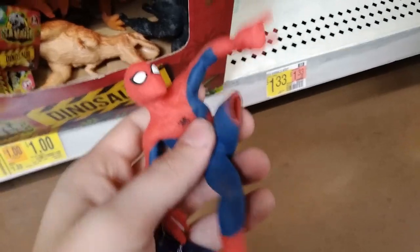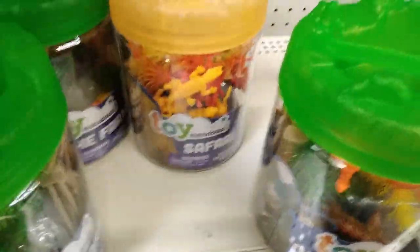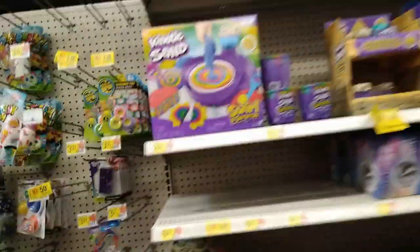Let's go to the cheap toy section. For $1.33 — oh my god, Spider-Man! We have these beautiful awesome toys — dinosaurs mixed with gorillas and a bunch of other stuff. $5.44 for these beautiful buckets that come in all different colors and pieces — 31 pieces, very cool. Got a little kangaroo over here. Oh sweet wampum, look at this beautiful panda!